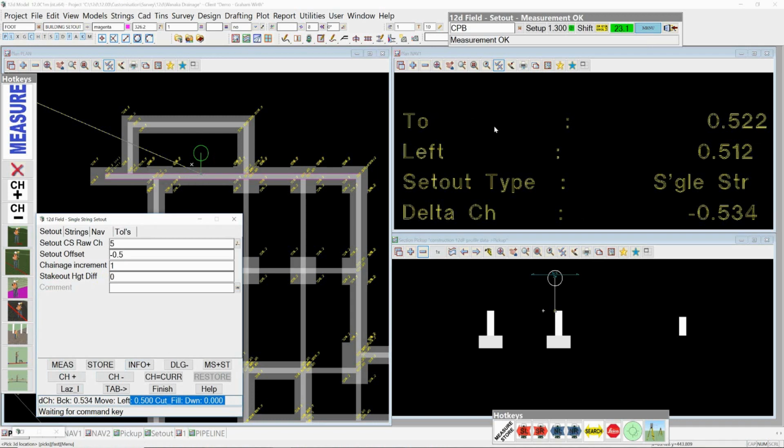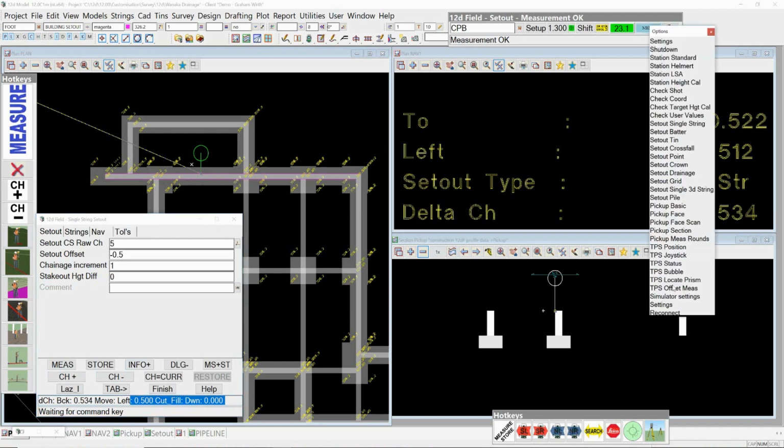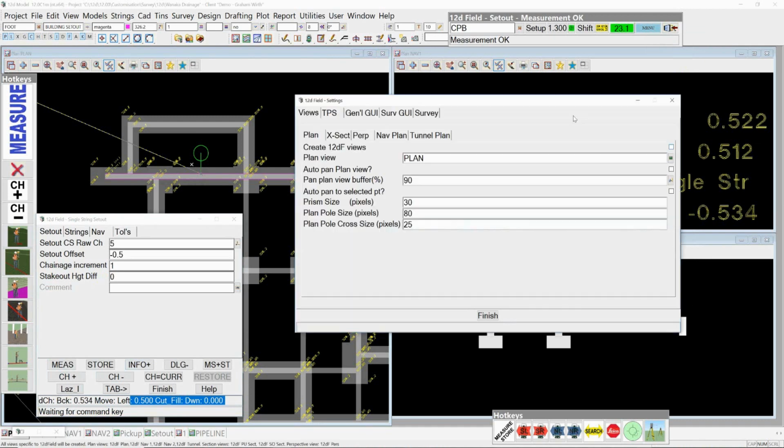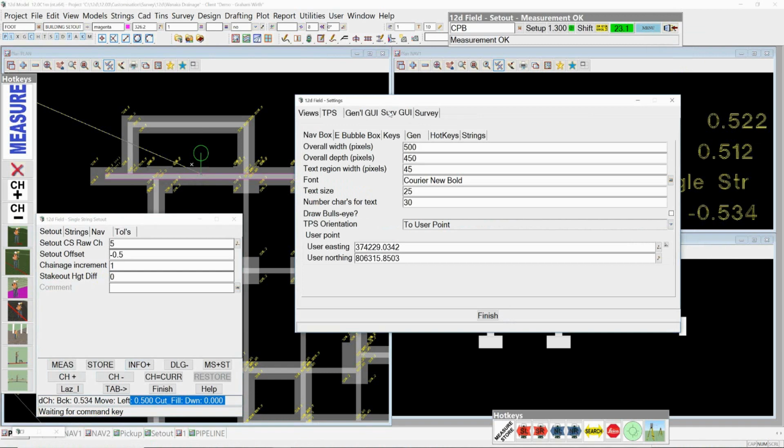And here I'm actually utilising that tree, I think I am in that case. Under my settings, I'll just switch back to this. So we've got our survey GUI, and under the navigation box I'm using the user point, yes, which is probably not the best orientation, a tree for setting out the footings.